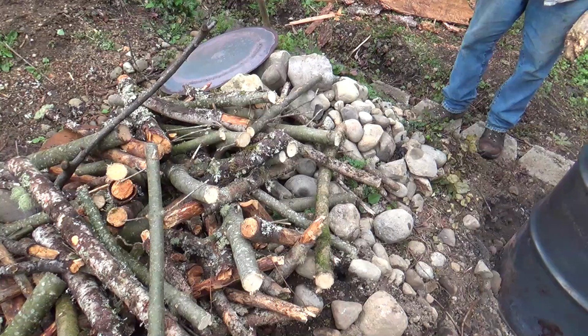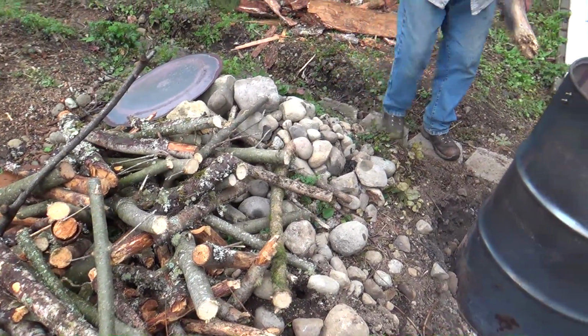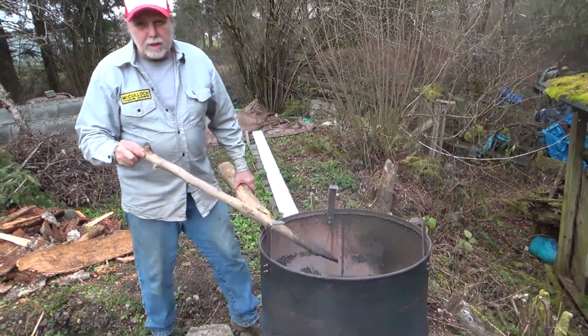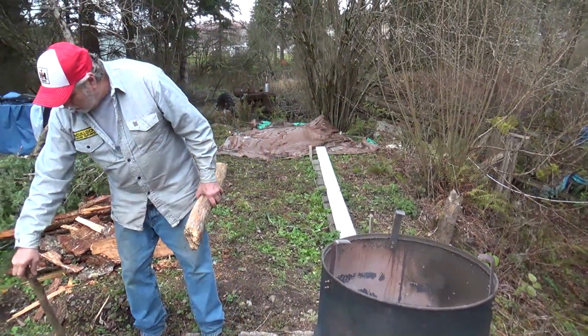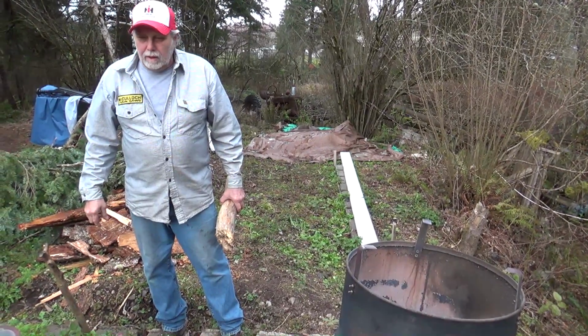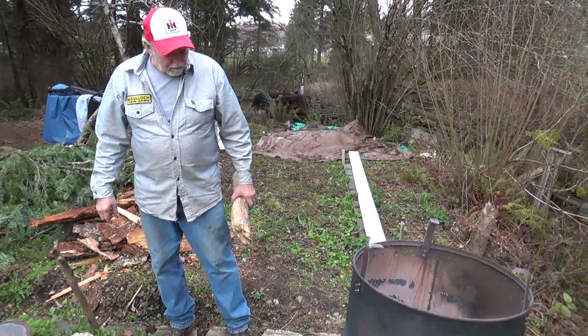And taking the stick here and poking down in there, I can feel that the stumps have probably burned down about 6 to 8 inches, so that's really good. So hopefully by tomorrow, the end of tomorrow, we should have them all burned out. So we'll be back tomorrow with some more burning and some more tips.